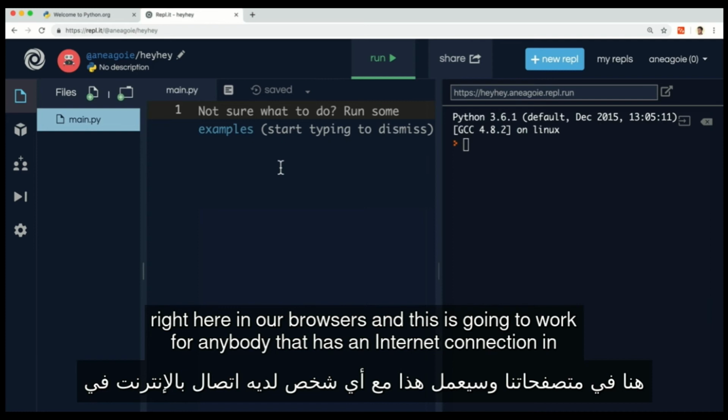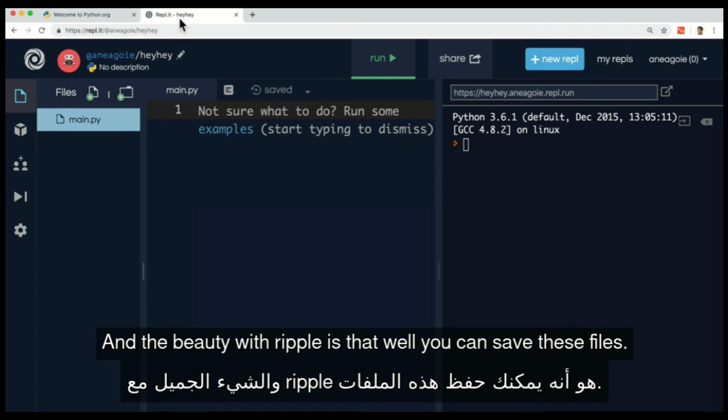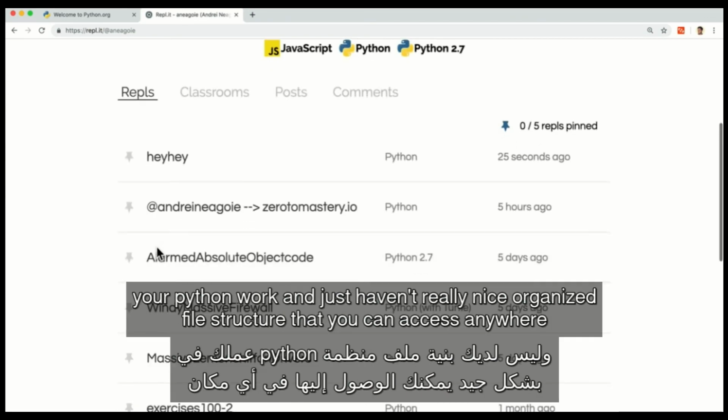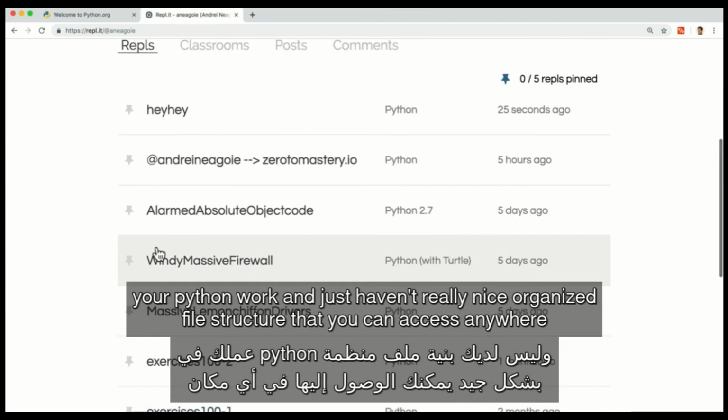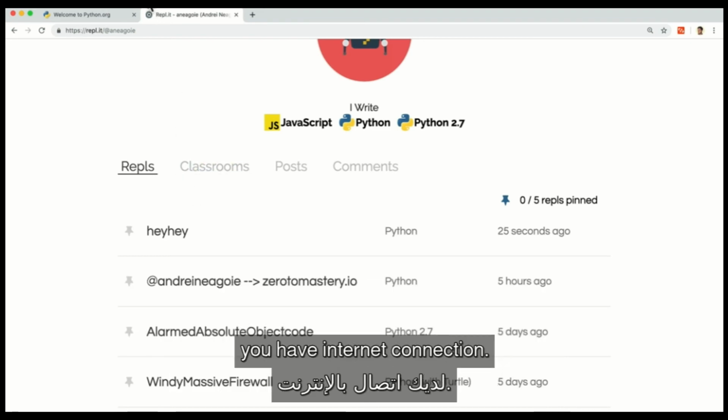And this is going to work for anybody that has an internet connection and a browser because this interpreter just runs automatically here. And the beauty with REPL is that you can save these files, you can have different folders. So as we work through the course, you can actually have a folder for all your Python work and just have a really nice organized file structure that you can access anywhere you have internet connection.